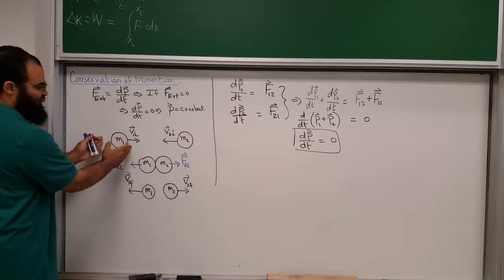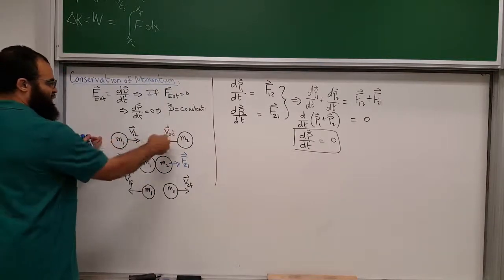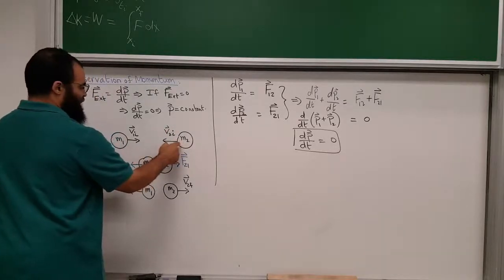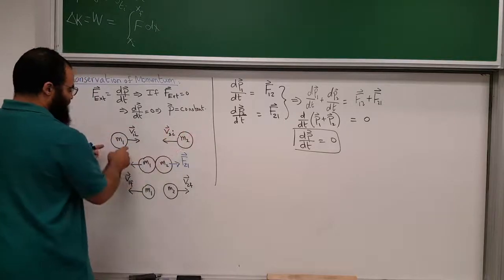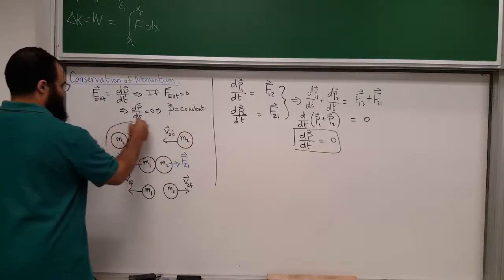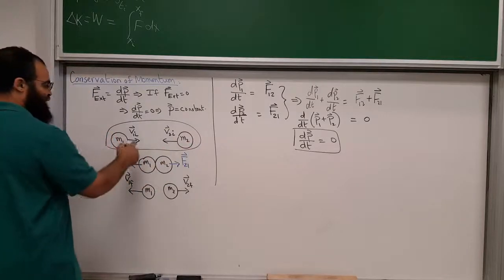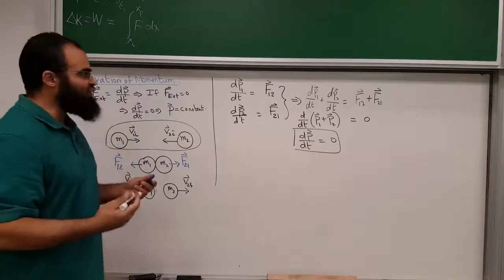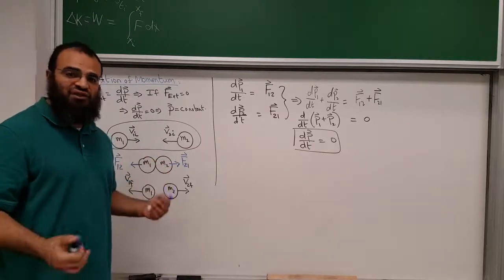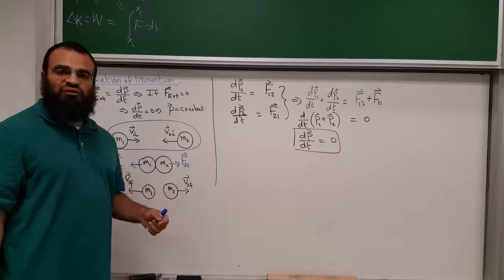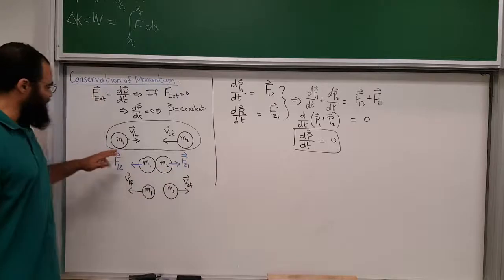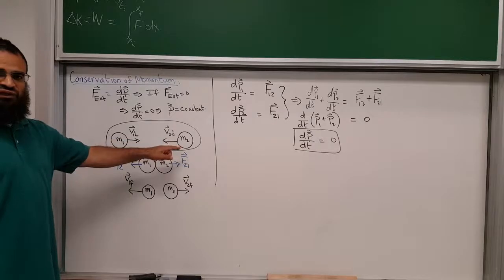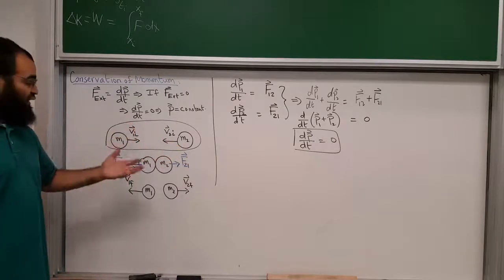So if I take mass 1 by itself, then the force on mass 1 due to mass 2 is external to M1, and the force on 2 due to 1 is external to M2. But if my system consists of these two masses combined together, then the fact that M1 pushes on M2 and M2 pushes on M1 is an internal force, and Newton's third law says those internal forces are going to cancel, and the total momentum will just be constant. Notice, no one is saying that the momentum of M1 individually doesn't change, or the momentum of M2 individually does not change. In fact, they do.